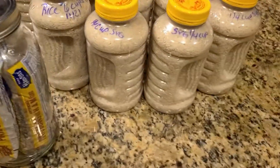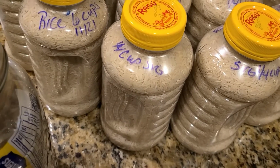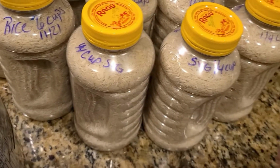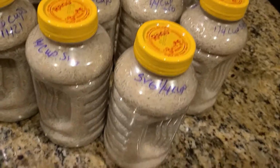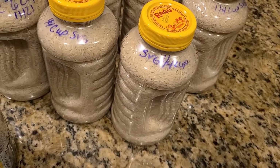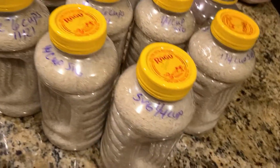And then with your rice, everybody knows that rice takes a lot of water. So 1 cup of water to 1 cup of rice, at least. So there's 6 cups of water for 6 cups of rice. Is that right? Or is it 1 cup of water per quarter cup? I don't know. Don't remember.